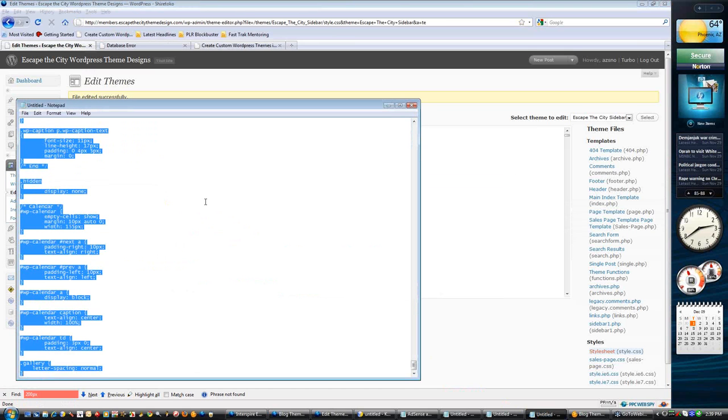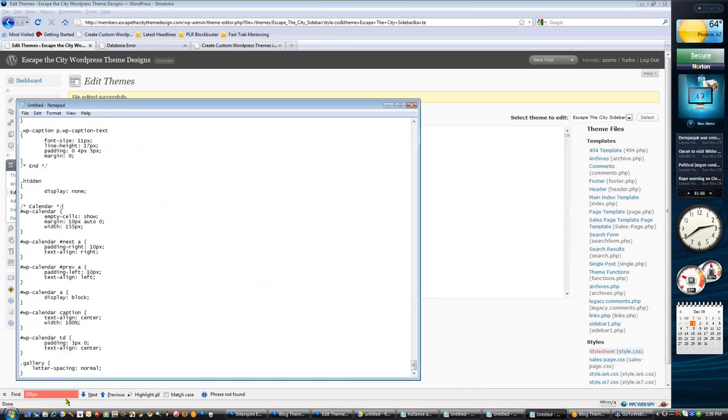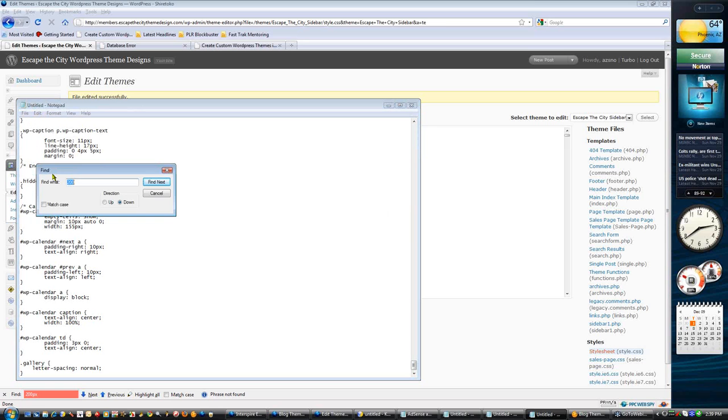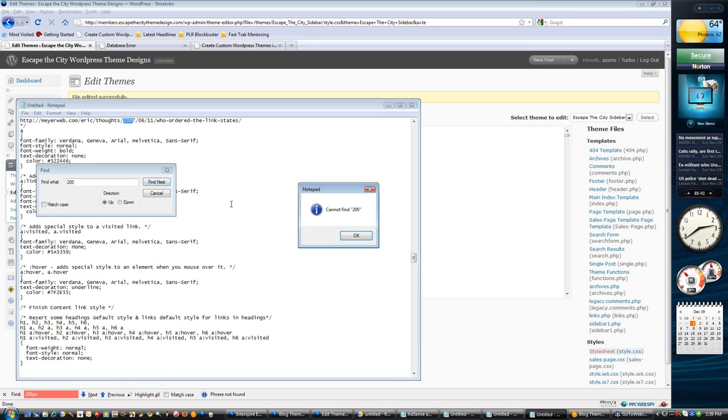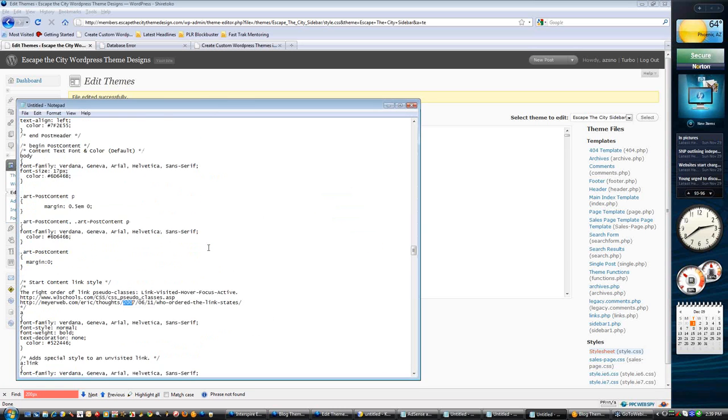So the margin top is the place you can find that, if it lets you find it.